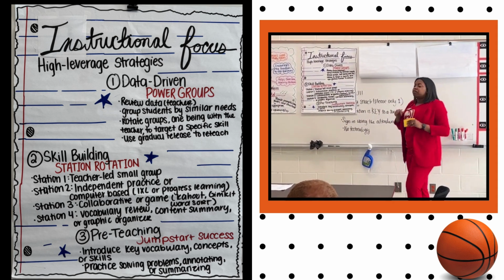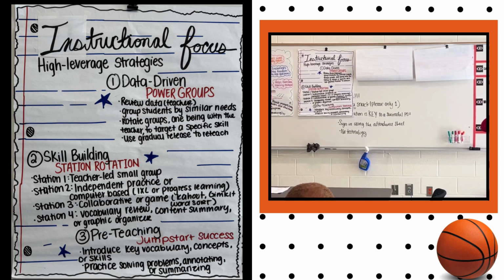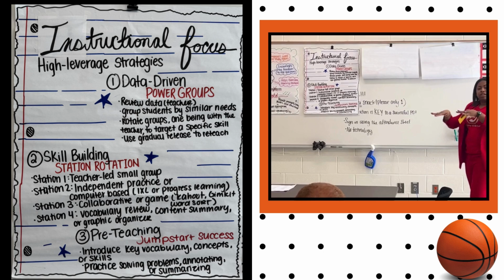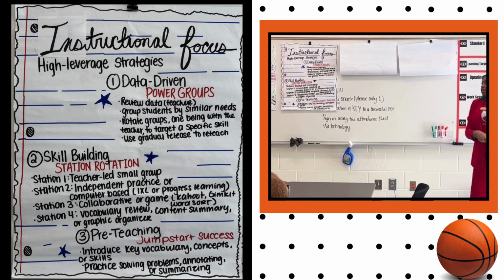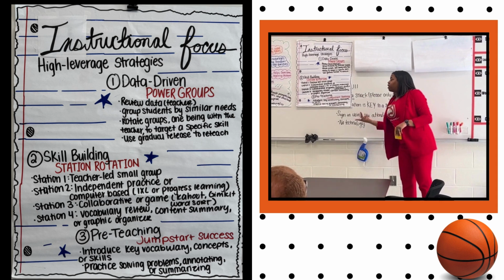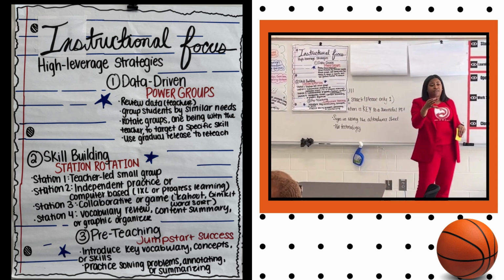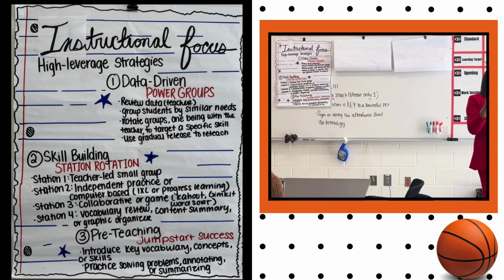Station 3, we move there, it's a little bit more collaborative, okay? I might act as a teacher, and one of the students might act as a teacher and show the Kahoot game, and the other students are playing and they're tracking that, right? But you also can go back and see it as well, okay? And the last section might be some type of vocabulary review, content summary, or a graphic organizer. It doesn't have to be specifically, but it should be something that they're doing and have to possibly turn in, right? Something that they can have.